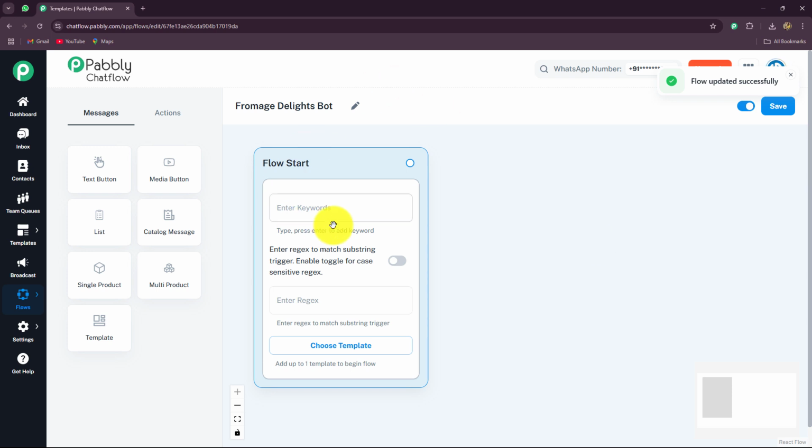Now let's move forward to how we are going to start the flow. The flow is actually the procedure of how our chatbot is going to work. So here I want that when I receive messages from my customers in the form of inquiries, or any message in which they want help or want to know about the prices or the order, then my flow should automatically start and the chatbot should start responding to my customers' messages. But in order to start the flow, we will have to enter some keywords that we think we might receive in messages from our customers.